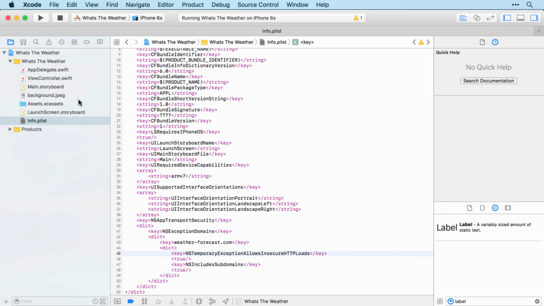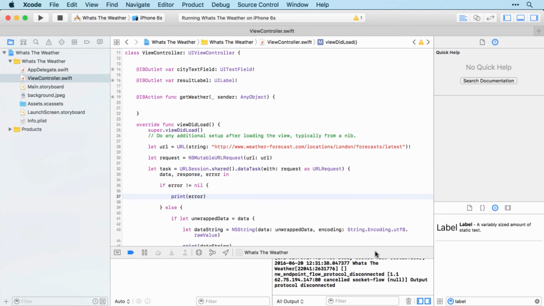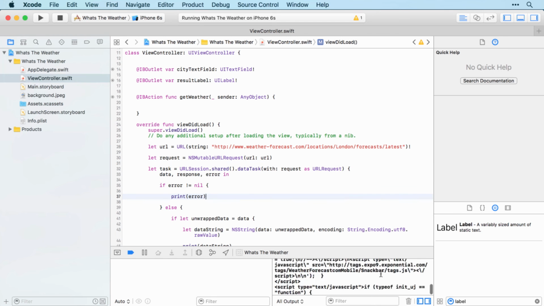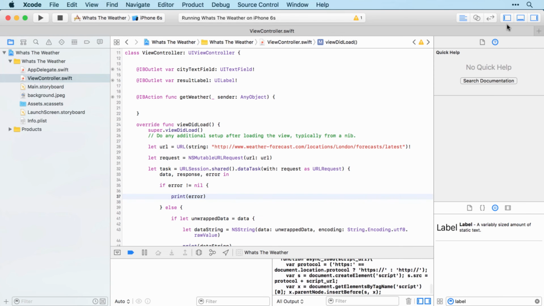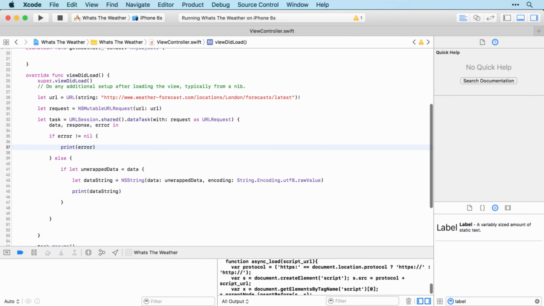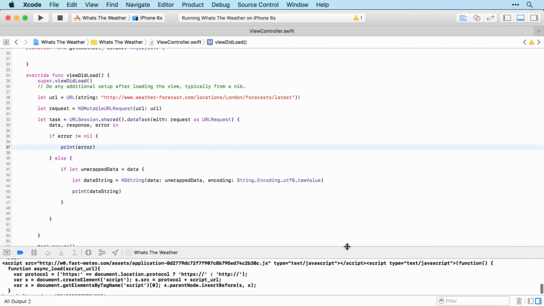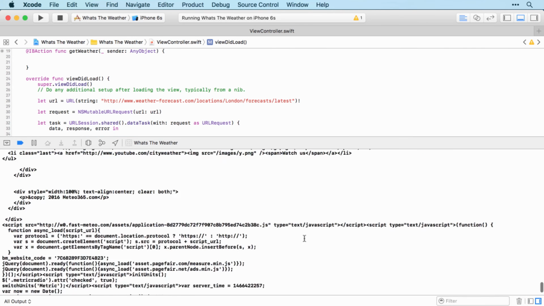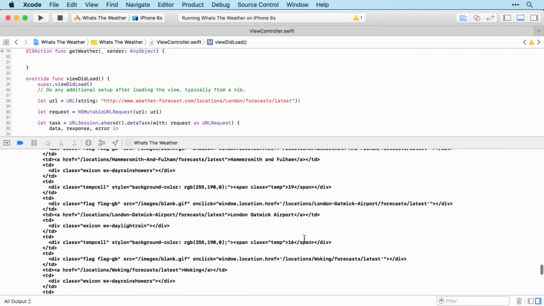Okay, so here we go. We should now find that when we run the app, the contents of that URL are returned for us. And here we go. So if you scroll up, we can see we've got the text that we need. Let's just make that nice and large. Fabulous. So there's the HTML of the page that we're interested in.